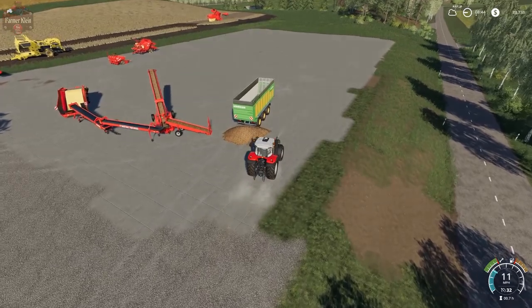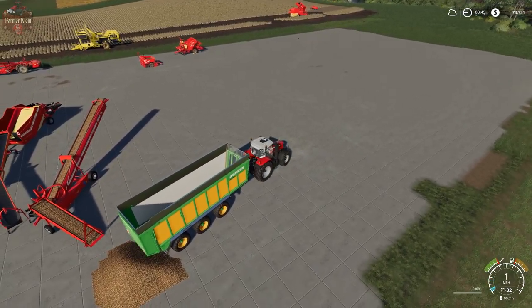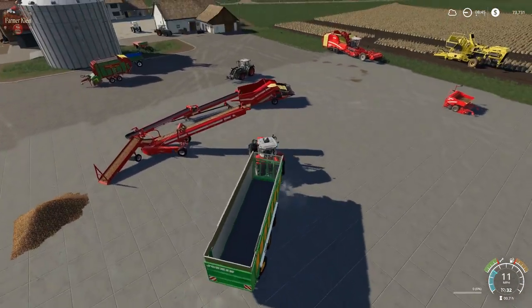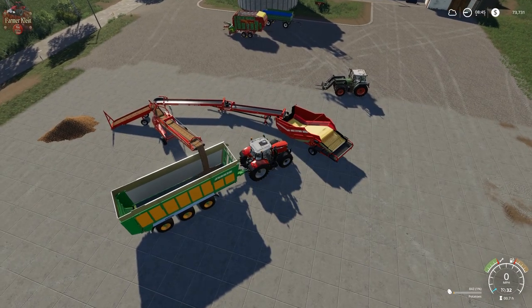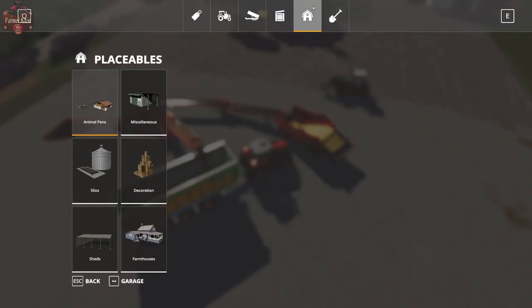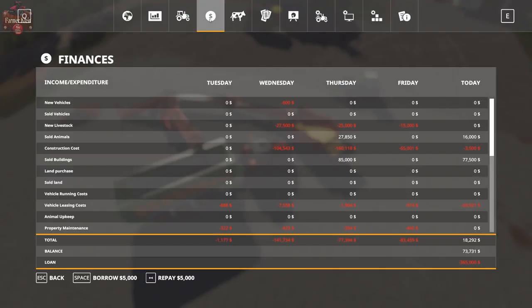The mod I'm talking about is called Root Crop Storage. Root Crop Storage is a mod that is available in the Giants Mod Hub. I already talked about Giants Mod Hub in the 100 level video. If you haven't seen that, go ahead and check that out. But you can be here, picking up the potato heap and dumping it into the trailer. So if we look here under placeables, for silos, we have in-ground storage. This is a mod you can buy for cash.